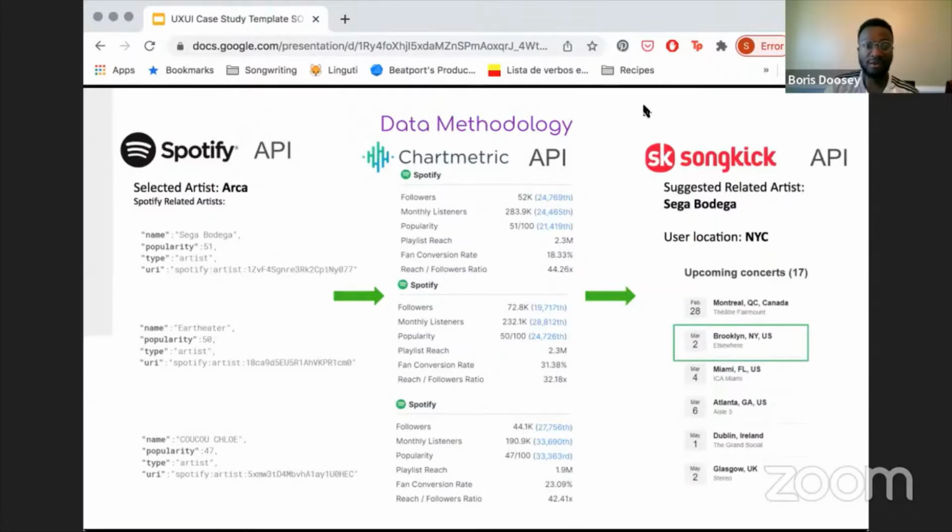And then from here on, using this filtered down list, we would get info from the Songkick API, which we weren't able to have access to for the weekend, but ideally we would try and get show and venue data for upcoming shows for these artists, and that is how we would populate the system with these up and coming artists and up and coming shows in the area.